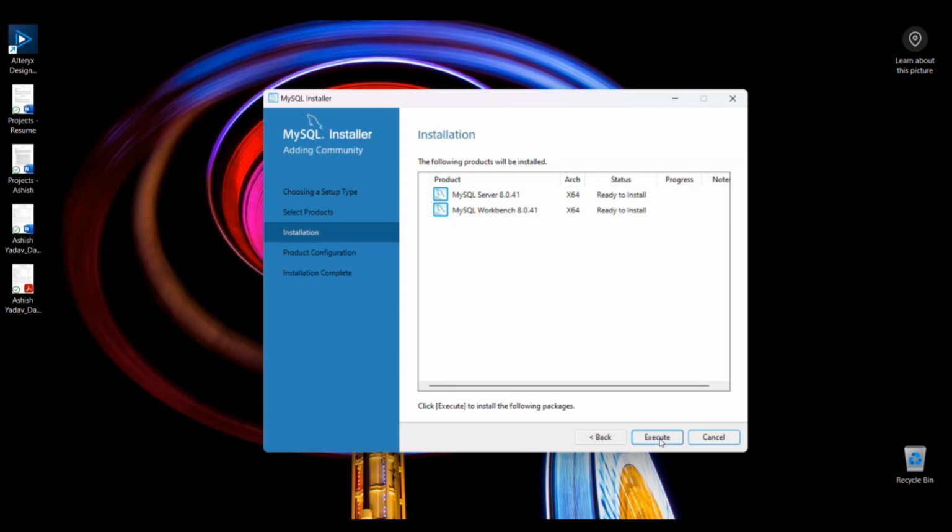Once it is downloaded, click on next, and again click on execute so that it will start installing now. You have already installed. Okay, good. Yeah, next. Execute here. Done, right? Good, I think everyone will be able to do it.